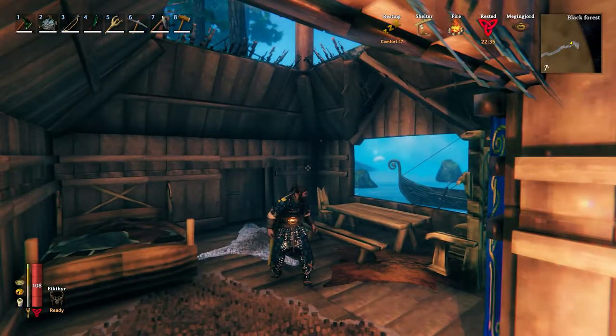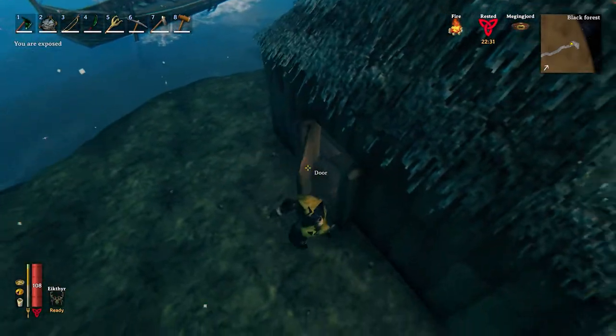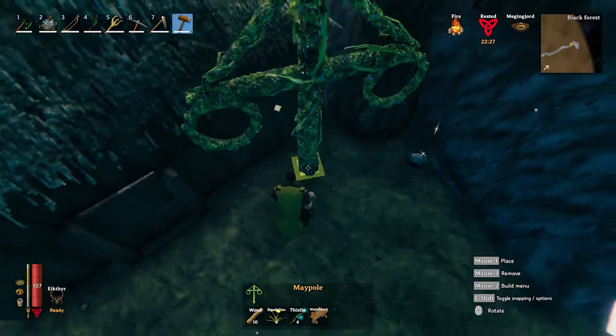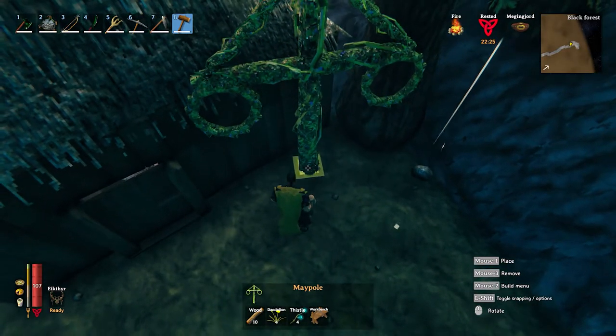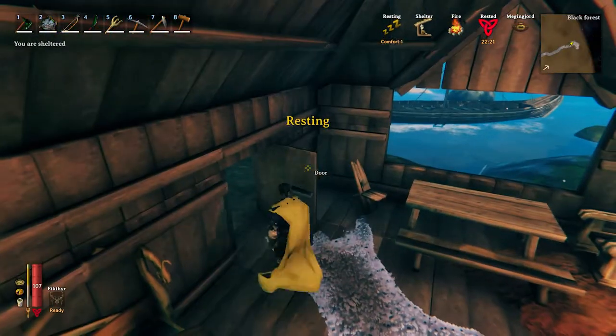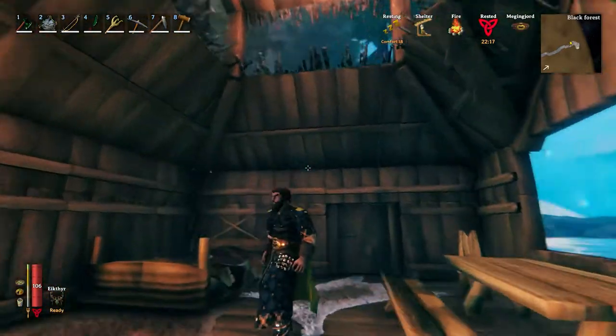All right, guys, after that, there's only one thing left. The maypole, I believe, is the last item that actually brings a little bit of comfort to your life. I just go ahead and always put this outside, but close enough to where it'll actually count and give us the bonus. We step inside, we should be up to 18. Guys, there it is, the tiniest little cottage.